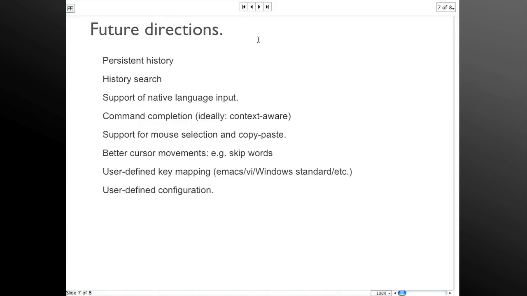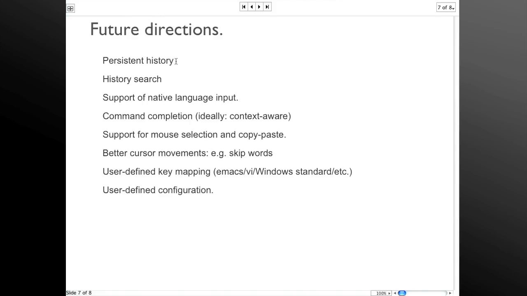There are some features that have been requested immediately that were planned. One of them is persistent history, which means that once you type commands and then quit the session, next time you come in, you should be able to recall whatever you typed before. That's a common behavior, for example, in Unix shells, and it's also common in Windows.